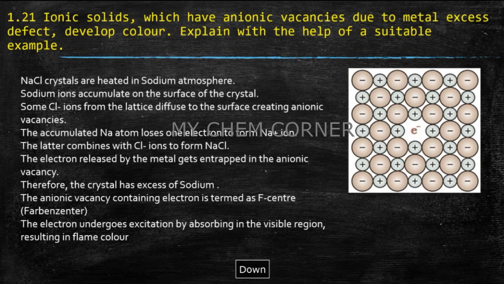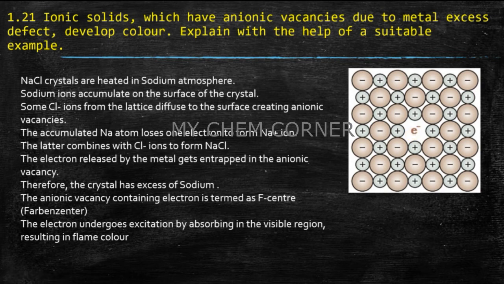Now here, sodium chloride crystals, when you heat them, sodium atoms are going to come out. Now when a sodium atom comes out, what will happen here? An electron will sit in place of that sodium atom. Now what is happening to this particular electron when it is heated? This electron is going to absorb light of a suitable frequency and it is going to give color to the flame. Now that color is the reason why you get barium.